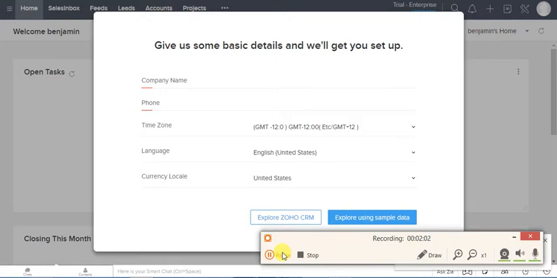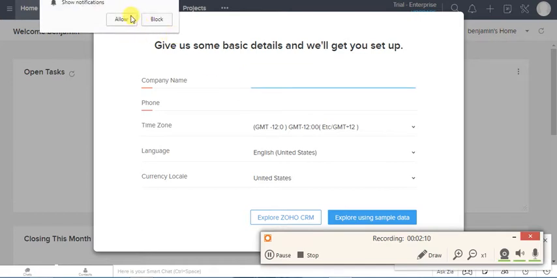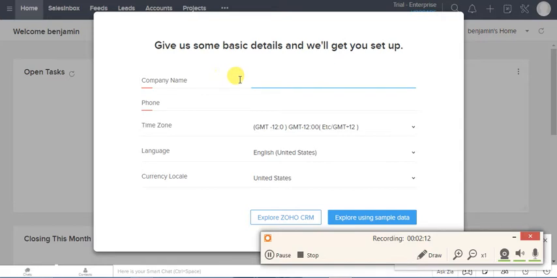Okay, so we have our system up now, finally. The first thing it asks you is what is your company's name. For our company name, we're going to call it Code Solutions, with a cap C. Alright, they want our phone number, so let's just give them a phone number.